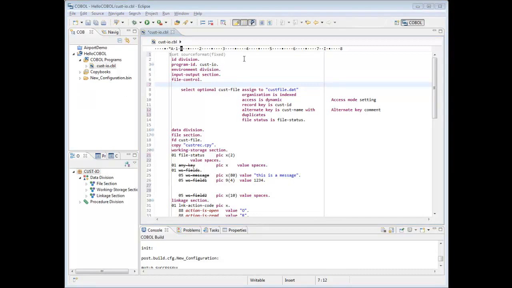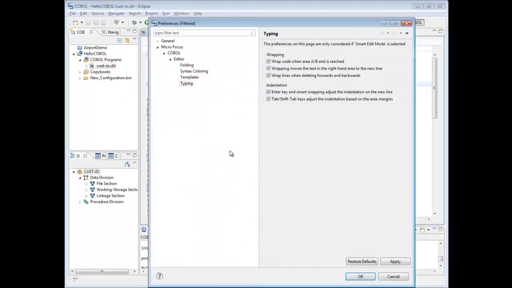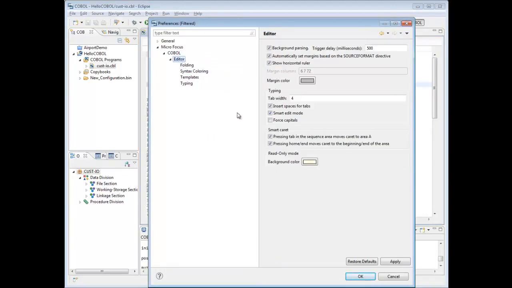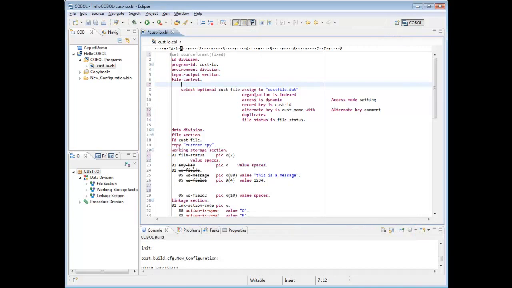The next option makes the Home and End keys smarter about where you're likely to want to go when you press these keys while editing COBOL source. For an example of this, let's first turn this option off. And then consider the following line of source code. Pressing Home takes me first to the beginning of text on the line, and then all the way to column 1. This is rarely what I want.